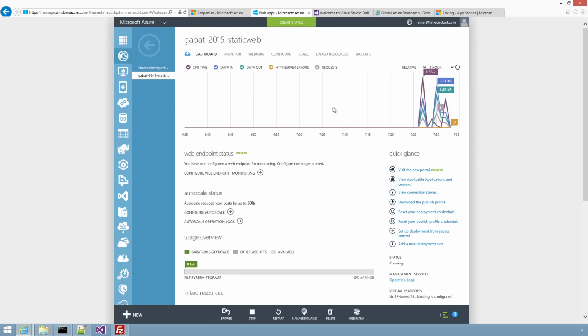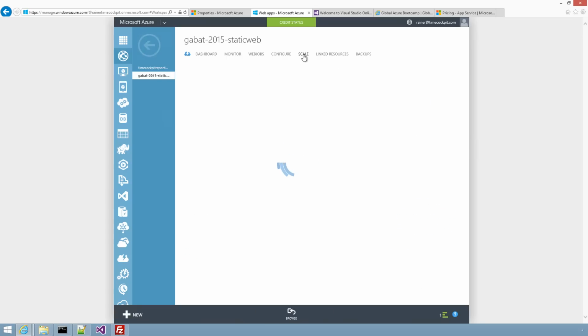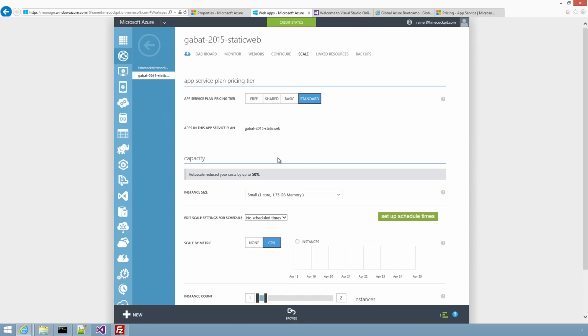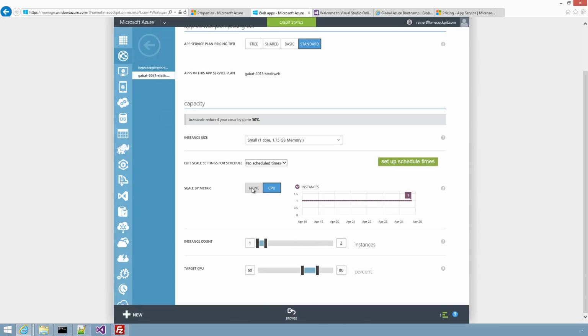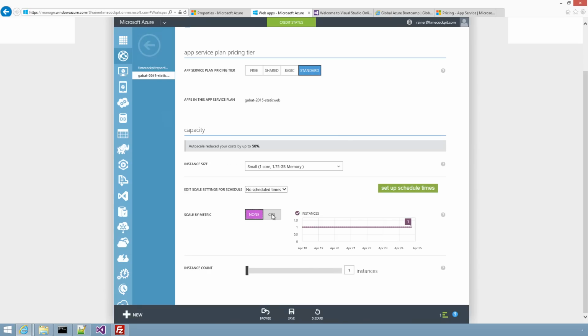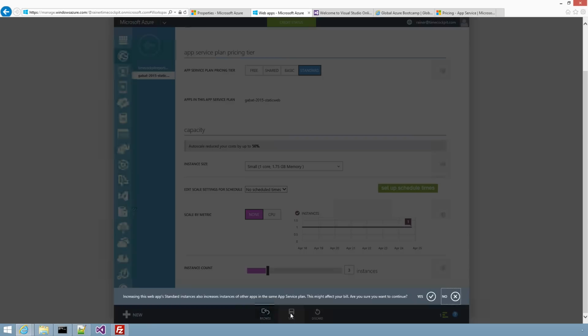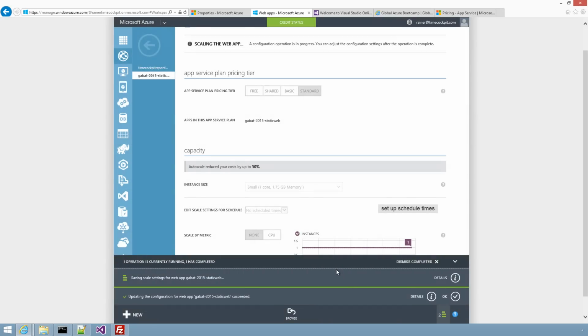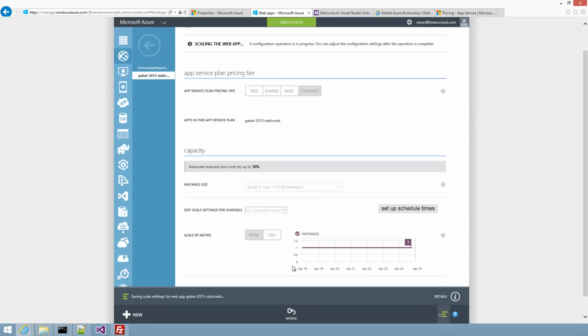Well, you might ask yourself, what happens if I scale? So is this content persistent? And the answer is yes, it is. The content is technically stored in Azure Blob Storage, so in a highly available storage engine. If we go, for instance, here to scale and we decide to change our web server to a web farm, we can just say, you know what, we don't need to schedule, we don't need to watch the CPU. I just want to change the number of instances here to, for instance, 3 and hit save. That's all we have to do to turn our single server into an entire web farm consisting of 3 servers with a load balancer and things like that.